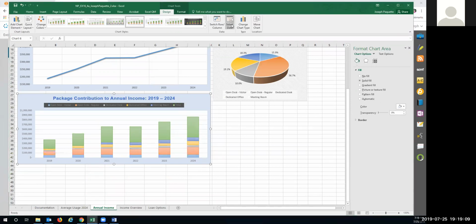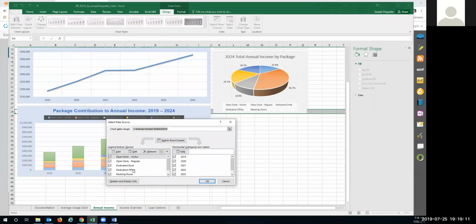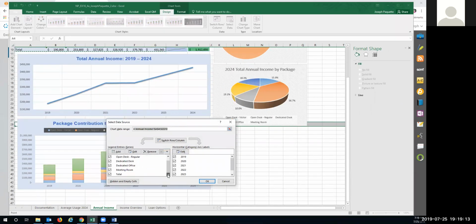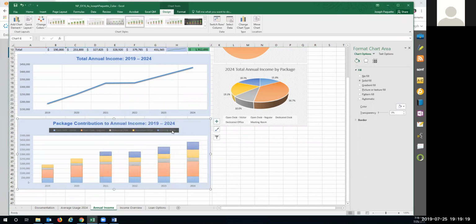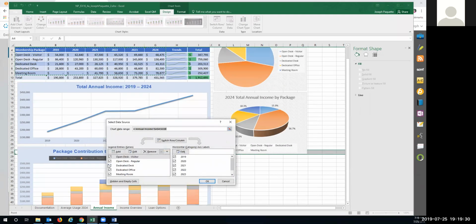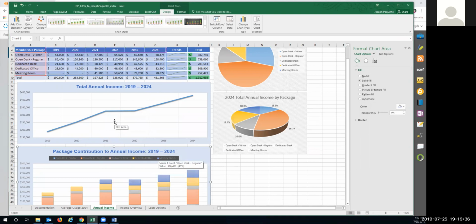So select data. Total. Remove total. And then it got rid of it there. Do not filter out or hide the data. Okay, basically what it meant is don't just uncheck it. It actually wanted you to get rid of it. And see now it's not selected up here.